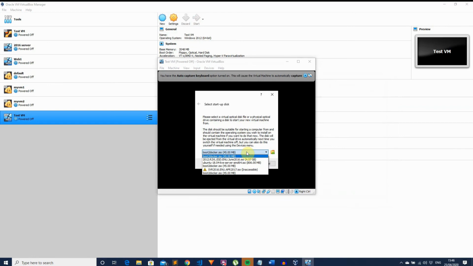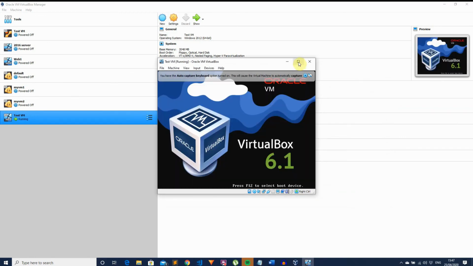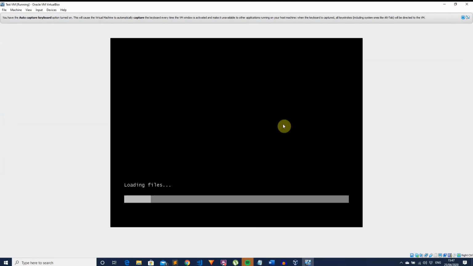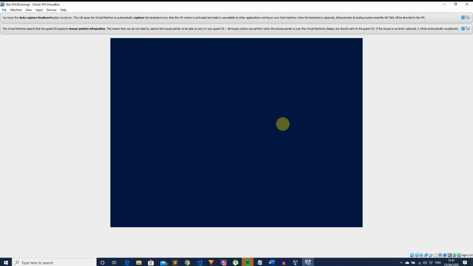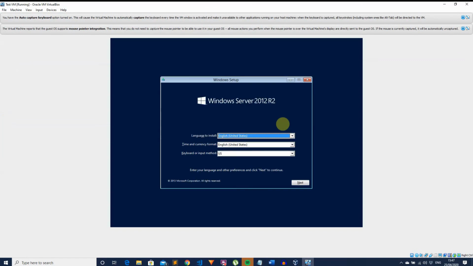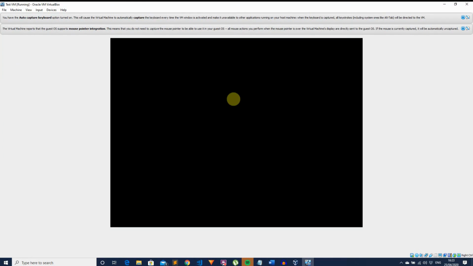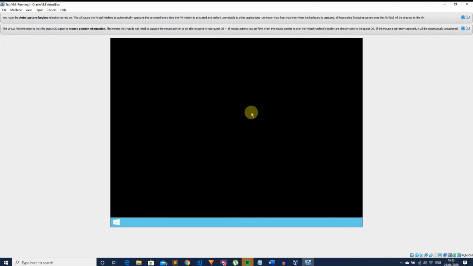And then we're just going to select our startup disk. Let's just go here. You can see the console is just loading those files. Now I'm just going to go through these installation settings, so once the machine's all ready to go, I'll bring back the video. Right, so as you can see, that's all ready to go.